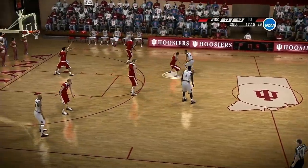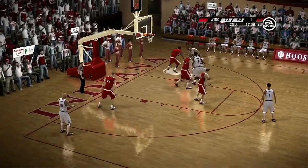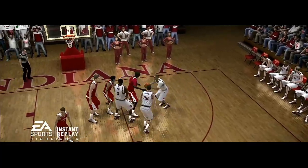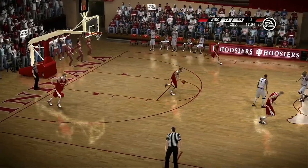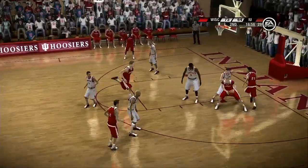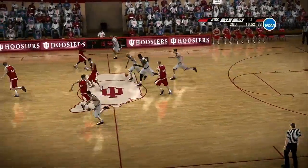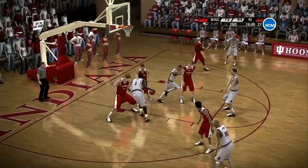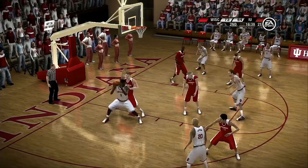Great pressure. Great double team. Really explosive. For the bucket. He kept his dribble and ran the defender right off the screen for a beautiful jump shot, Brad. There they come with a double team to stop it. They strip him of the basketball. Got a little too fancy — too much mustard there. That spin move's not going to work against a defense like that. They did a great job scouting post play because they were really anticipating the spin.